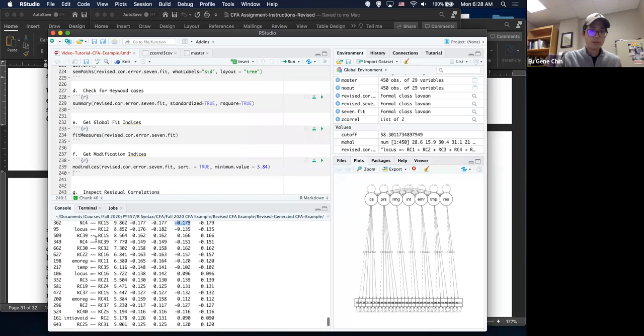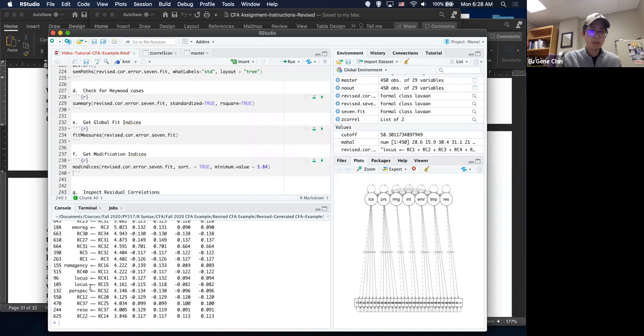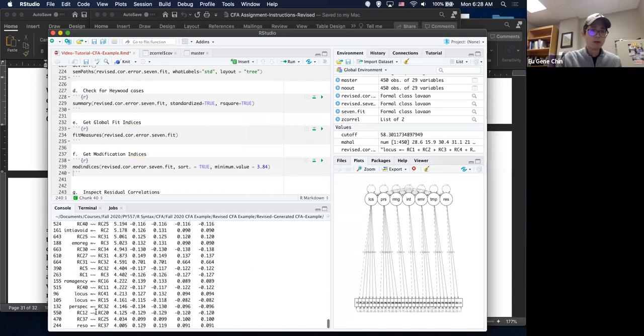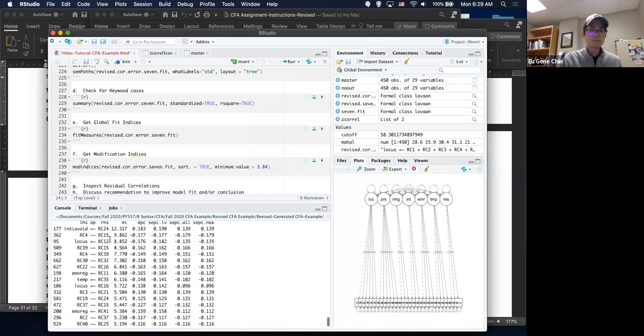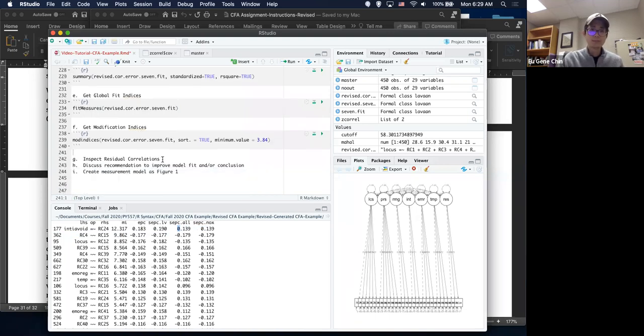And given that all of these remaining ones here are basically either correlated errors or factor loadings, it should be above 0.3 at the very least for this to be meaningful, and none of these are above 0.3. So I think we are good in terms of modification indices. Which is why I think this highlights the importance of not just looking at MI values, but also looking at the meaningfulness of the parameter estimate. And not just that, even if you had a meaningful parameter estimate, we should look at theory as well. If it doesn't make sense conceptually, don't re-specify a model.